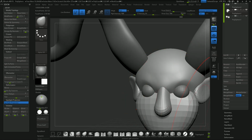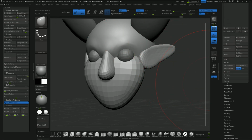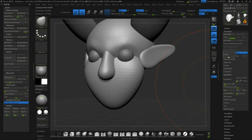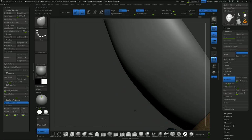and if I'm ready to actually do a bit of sculpting, the same as the horns, what I can do is come into geometry, divide it until it looks nice and smooth. So I've gone pretty high res there, hit delete lower, come into Dynamesh and increase the resolution a little bit. It's kind of experimental on what sort of resolution you want. You need to just try it and see what happens. But now it's one mesh. They are still in separate polygroups, but they are all joined as one mesh.